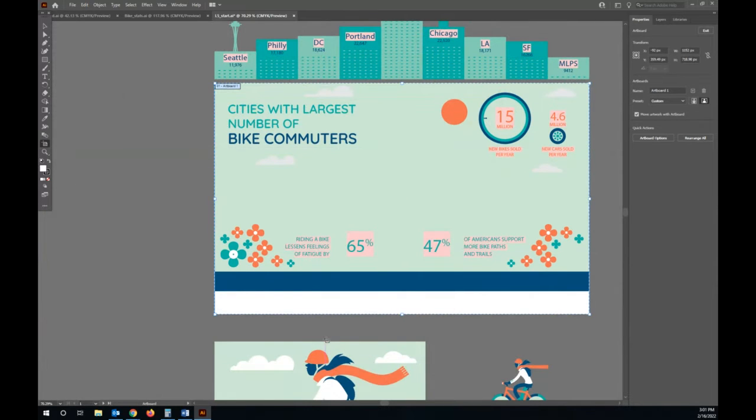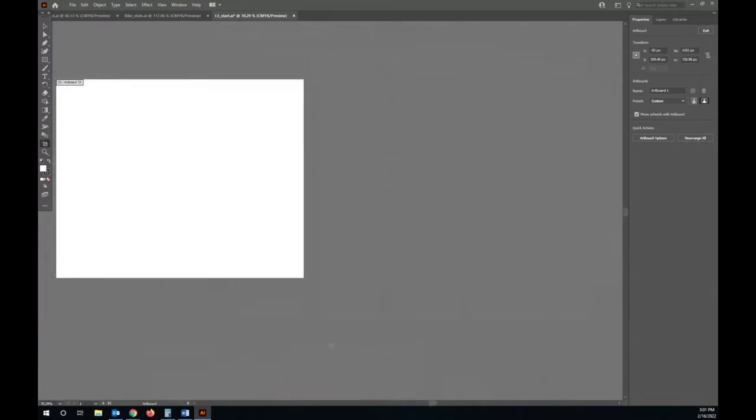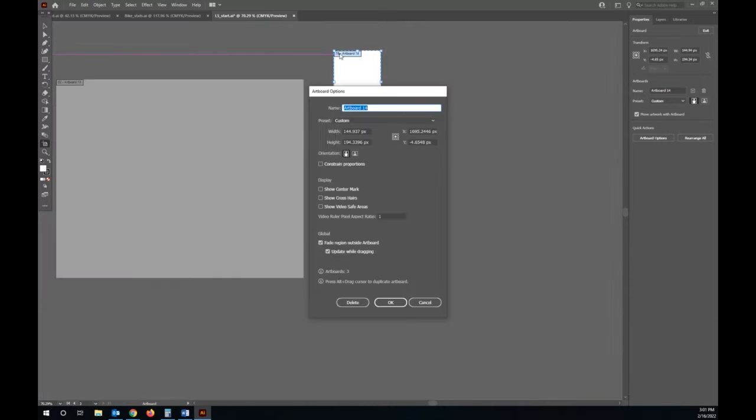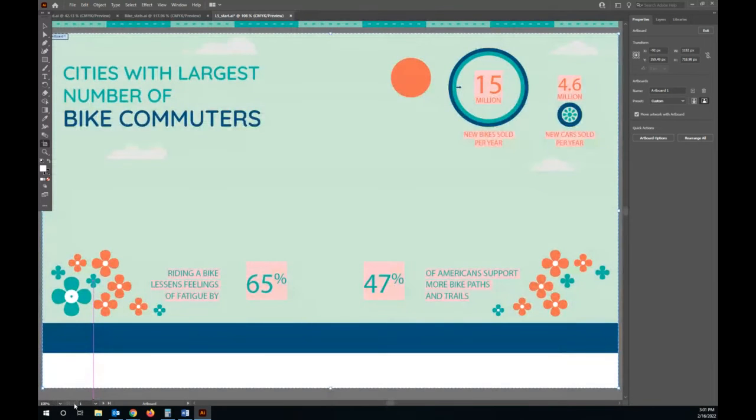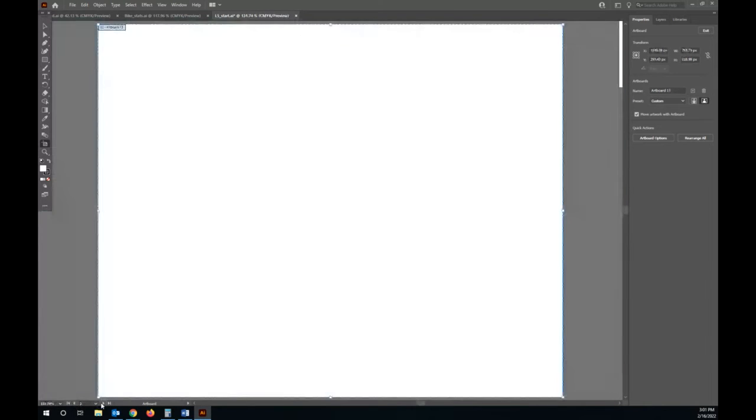I can also use this to create an artboard. So if I select this tool, it's going to put me in artboard edit mode. So I can create new artboards. Once again, double click, it's going to take me into properties of this I can change. I can also change this name here. And once again, down in the bottom, I've got different artboards I can cycle through here as well.